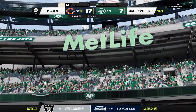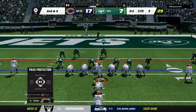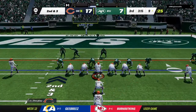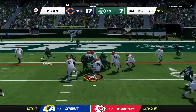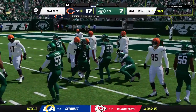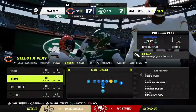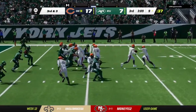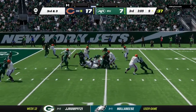A lot to praise on this drive, obviously. I know you're seeing what I'm seeing. Those guys up front, they're getting it done. Doesn't matter what play is called. They are handling their business at the line of scrimmage and dominating right now on this drive. Looking for a seam, but finding none. He'll get back to the line of scrimmage, and that's it. Calling no gain that time as it's going to leave him with a 3rd and about 3 to go.